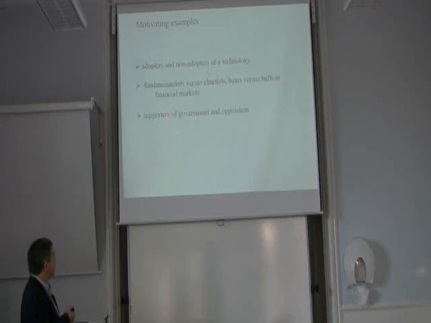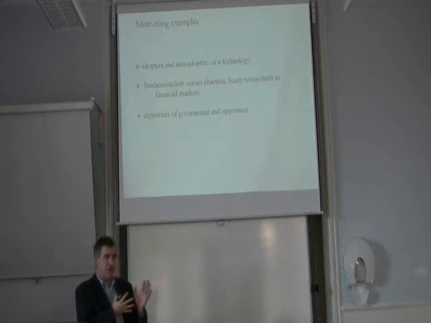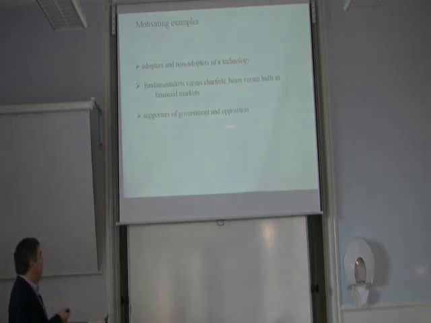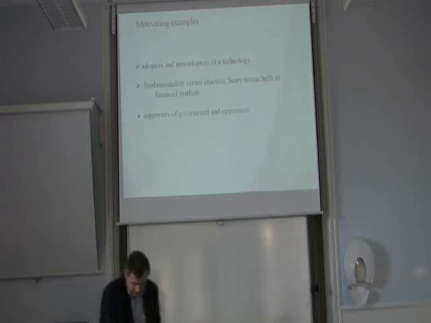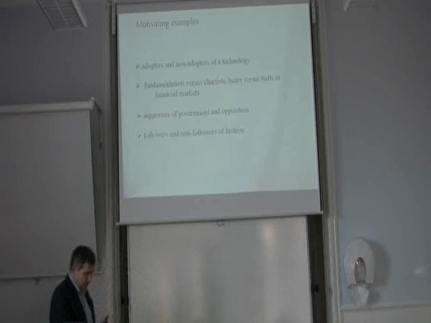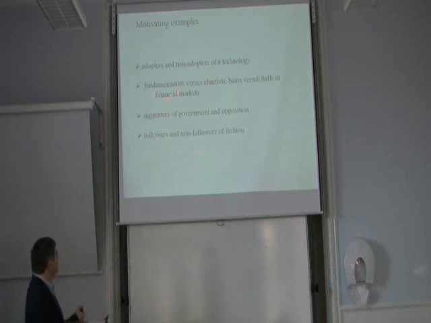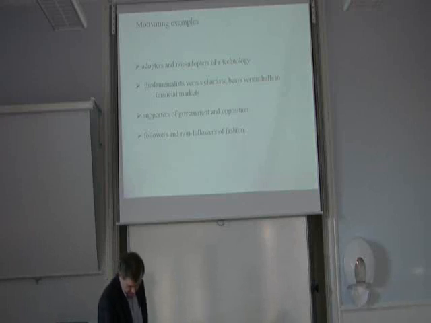If you go beyond economics, you might think about supporters of government versus opposition — some kind of social interaction in the political sphere. There has been a lot of work by particular groups using a framework like the one I'm going to present for political science applications with very interesting results. For example, if you think about upheavals or revolutions where a large part of the population starts to oppose the government — think about Germany before unification — there's certainly an important element of social interaction. Followers or non-followers of fashion should be a standard example for social interaction, and with adaptations of the basic framework you can model all these other areas as well.